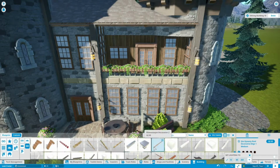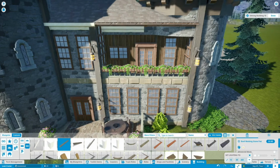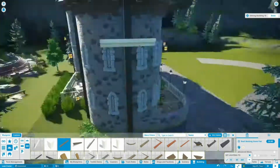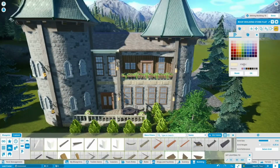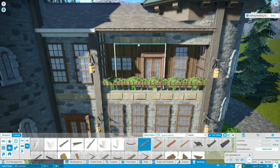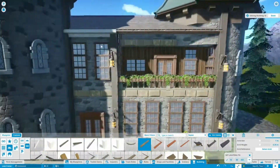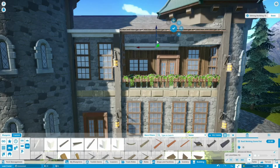Now I'm going to add in the edging of the roof, and this is where I finally fix the clipping on the roof. And I think I did a very good job of it. I'm not going to discount myself. I did something unique, and I even went further than just fixing the clipping, and you'll see what I mean here in just a second.